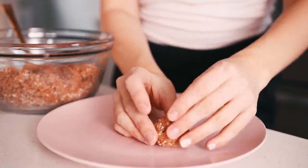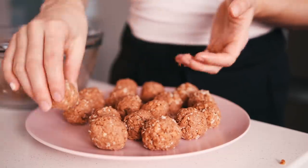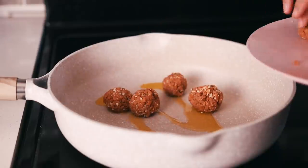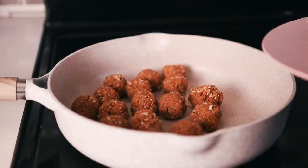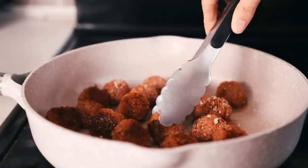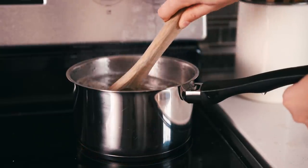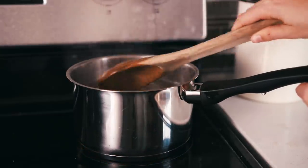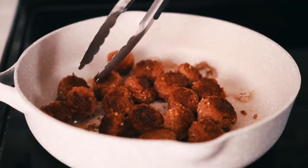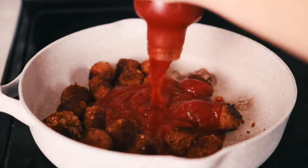So in a frying pan on medium heat, you can just add a little bit of oil and then add in your meatballs and cook them for probably around 10 minutes is what I did, but I turned them frequently to try and brown all the sides. And then of course, while they're cooking, you will want to cook your rice. This is just some brown rice. And then once the meatballs are kind of browned to your liking, you can add in the sauces. So that's the chili sauce and then the grape jam.